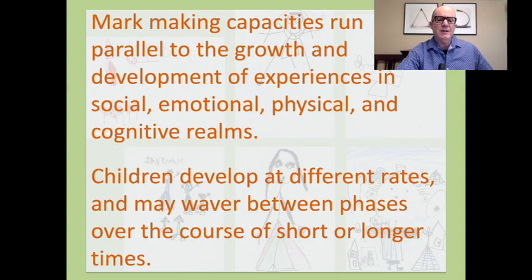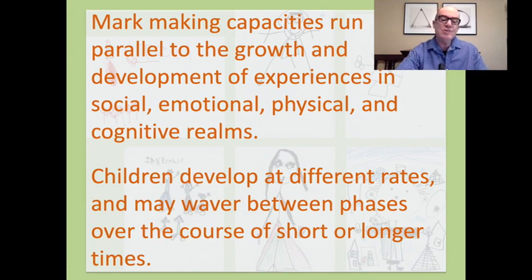So these are the basic ideas that we have here. Mark making capacities run parallel to the growth and development of experiences in social, emotional, physical, and cognitive realms. This is one of the major takeaways of artistic development, the theory of artistic development. And another one is that children develop at different rates and they may waver between phases over the course of short or longer times. So we cannot make definite predictions about what's going to happen next with a child.